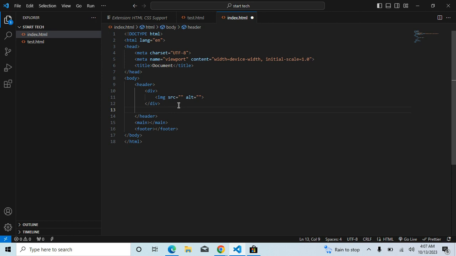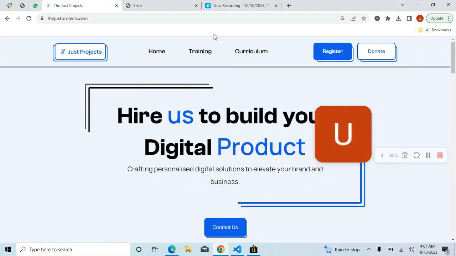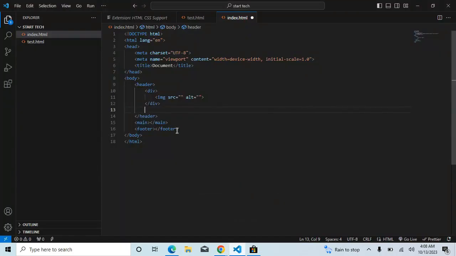Another thing we can do inside this header: anytime you have things like this, it is a navigation. It navigates to different pages of the website. These three things, even these buttons and the donate, they are all navigations. I will put them right there inside the header, but I will create a new tag, nav, which is short for navigation. All these links using the a tags, to style them, will be inside the navigation.